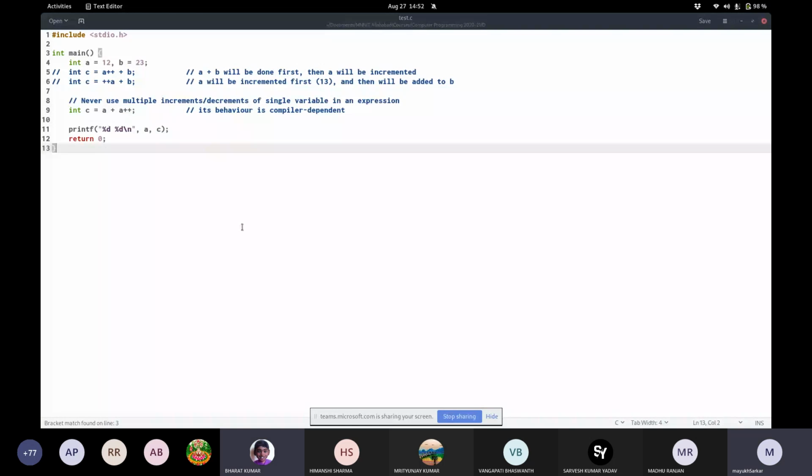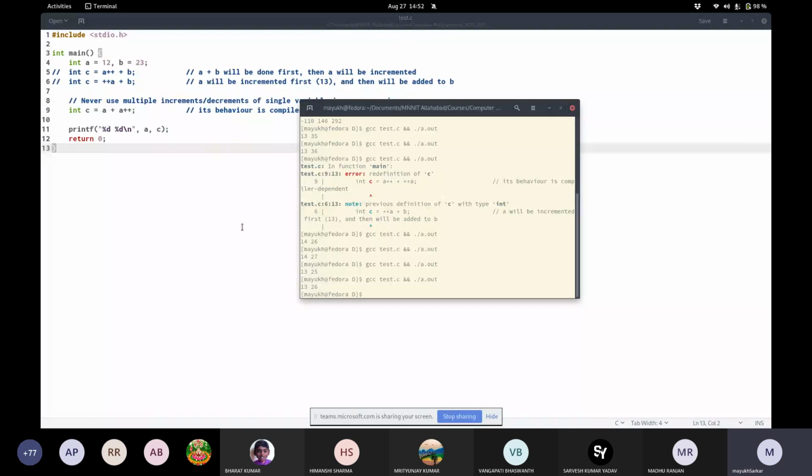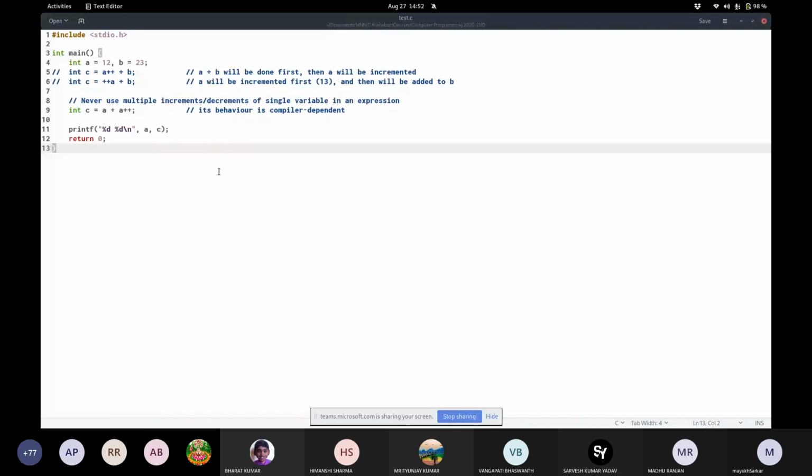Okay, so sir, you mean in your machine first A plus plus is counted, then A is added. Yes, that's what I'm saying. Otherwise, as I've said, it's not in fact the machine, it is the compiler. In fact, if you run it on some online compiler or somewhere else on Windows, you may even get different results. You can check it out and let me know. But always remember this, never use such type of expression.